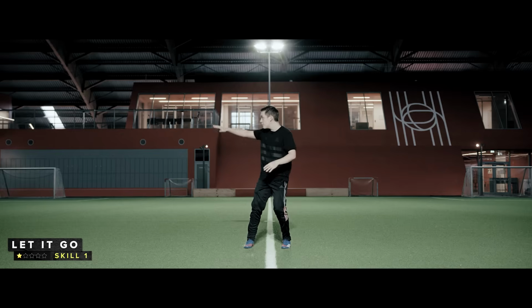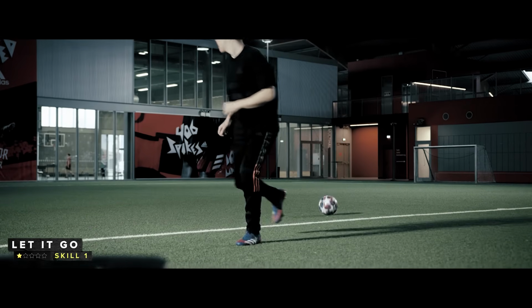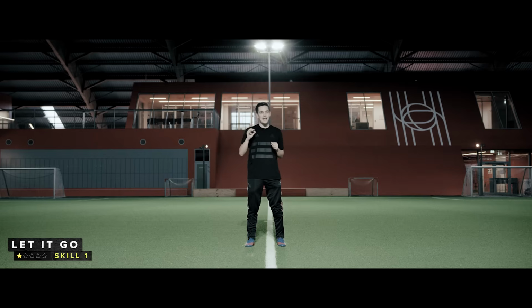So make sure you check your surroundings and know where your teammates are before you just let the ball go and you end up looking like a fool. So aim to be one step ahead up here in your brain, and you've already done the most difficult part of this skill.